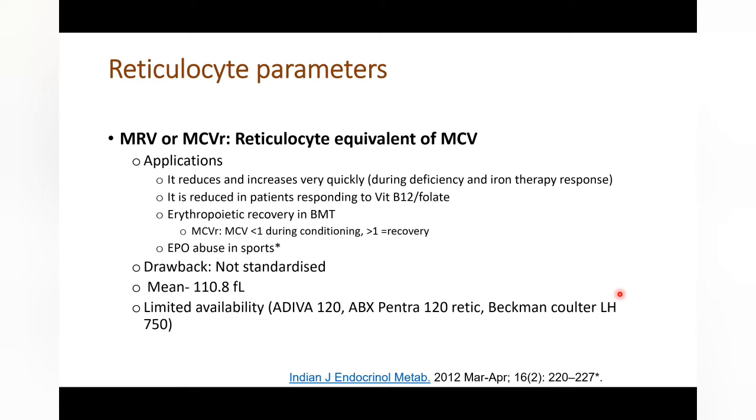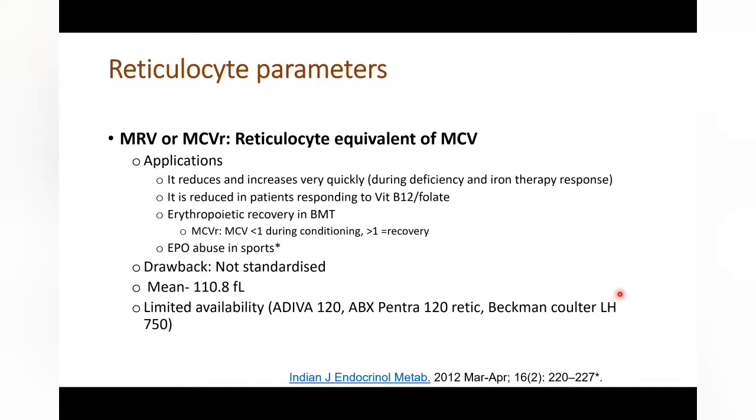Now, if we look at the other reticulocyte or advanced reticulocyte parameters which we should know, one of them is MRV. MRV is actually a reticulocyte equivalent of MCV. Just like mean corpuscular volume gives the volume of RBC, in the same way the volume of the reticulocyte is called MRV. And what is the utility? Whenever we're talking about MCV, that is the volume of RBC, it basically varies over a period of 120 days. Whereas when we talk about reticulocytes, the volume is going to alter in 2 days itself. So it's a very good parameter to see the acute changes.